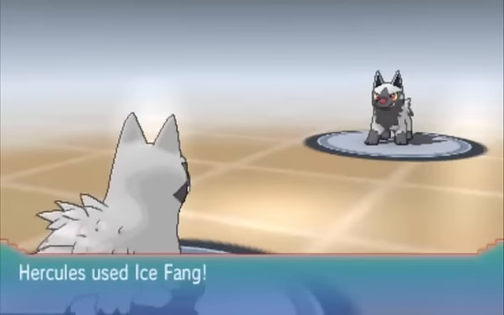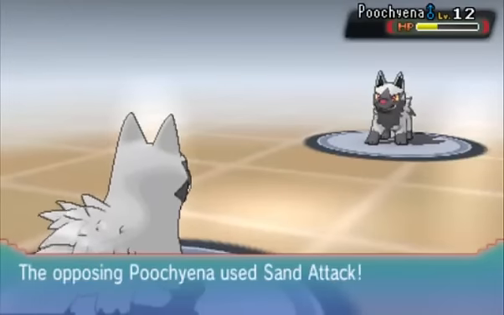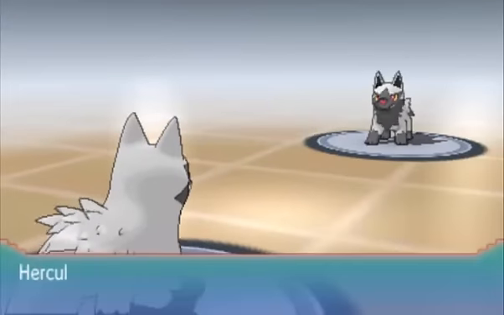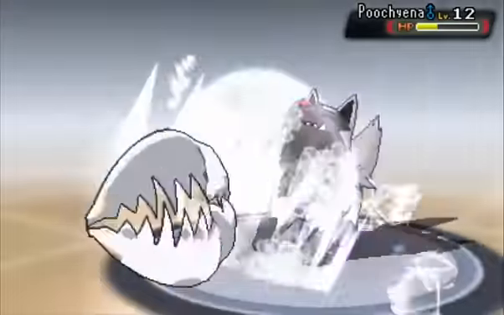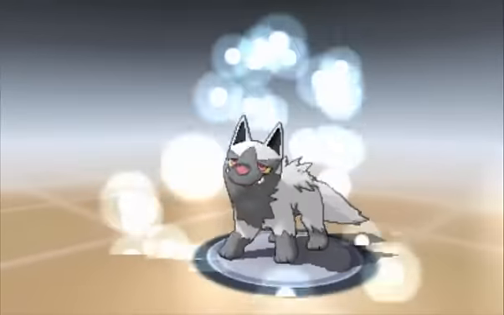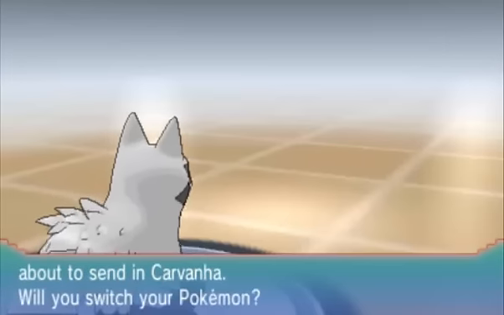Looks like my Quick Claw is going to kick in. I'm probably already faster than this guy anyways, but, yeah, and a critical hit, that's nice. Even if you're faster than the opponent, sometimes the Quick Claw will go ahead and come into effect. He's going to use a Sand Attack. Luckily, my Ice Fang's not going to miss, so we took care of that first Poochyena. Not bad. Should get me up a level, which is always good. And I'm like 2 experience points away.